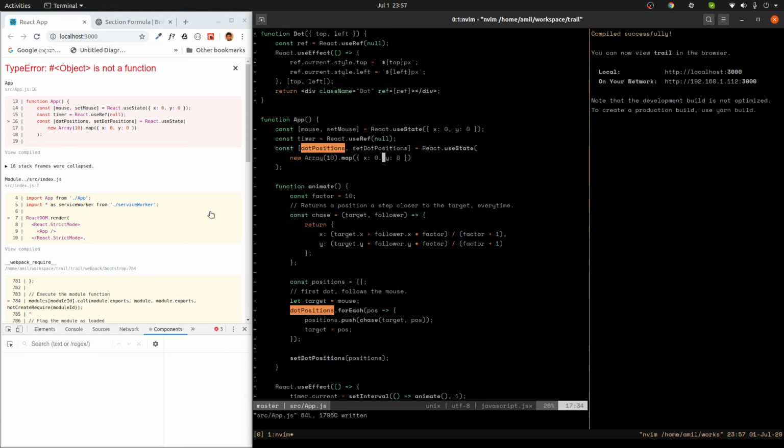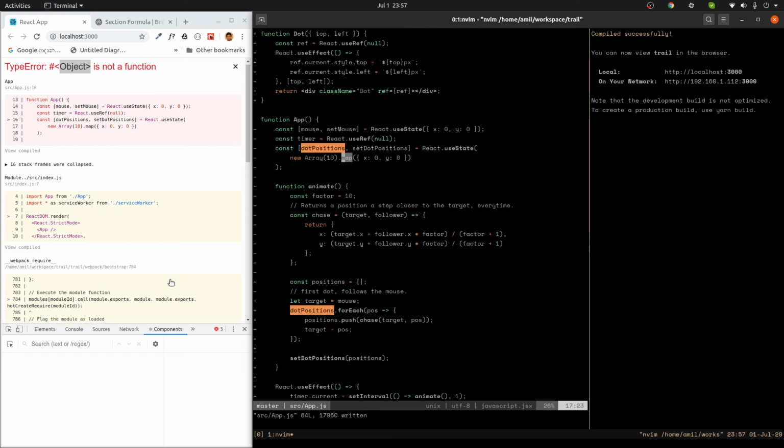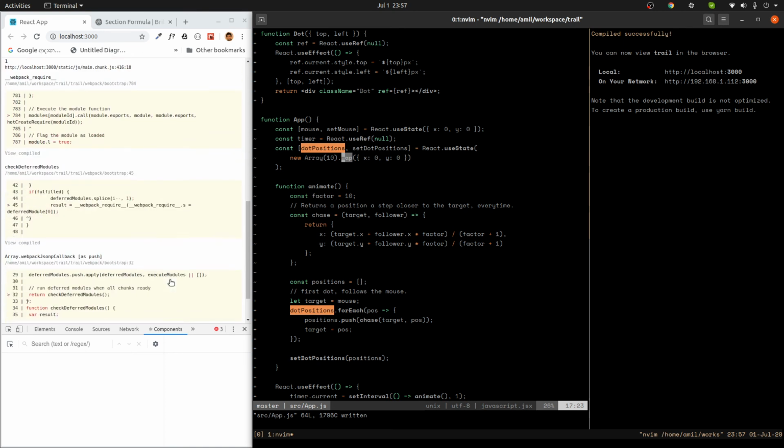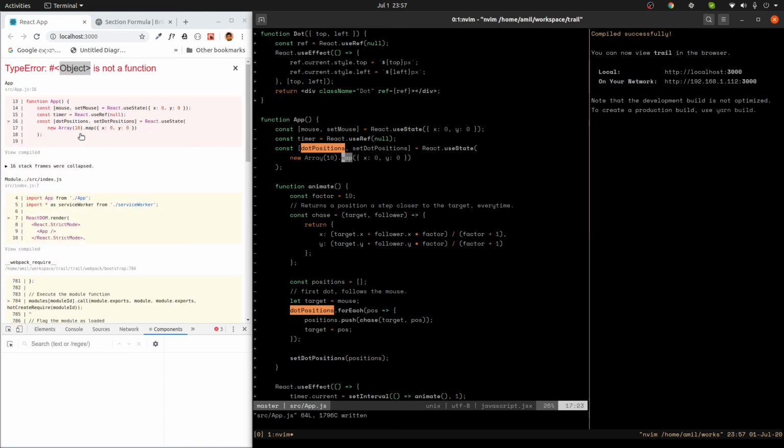Will that work? Oh, object is not a function. I don't know what it means. All I need is a default value, and I map it.